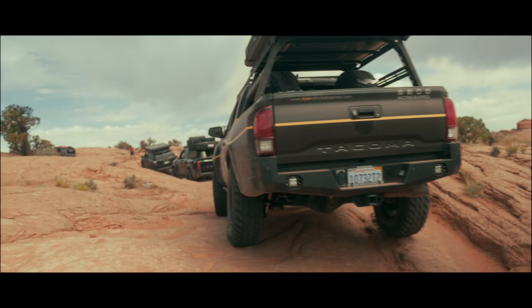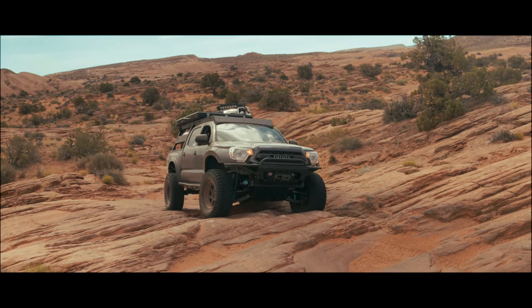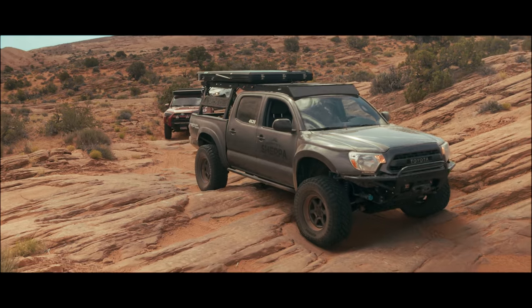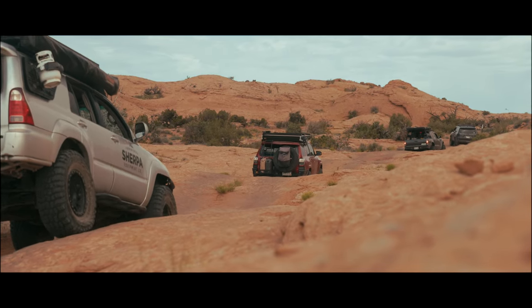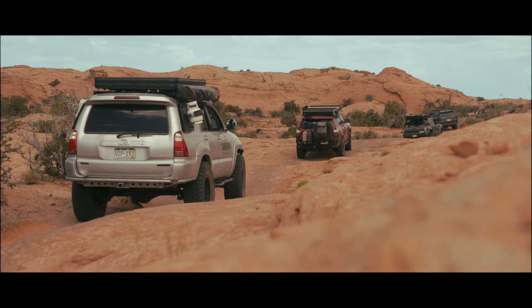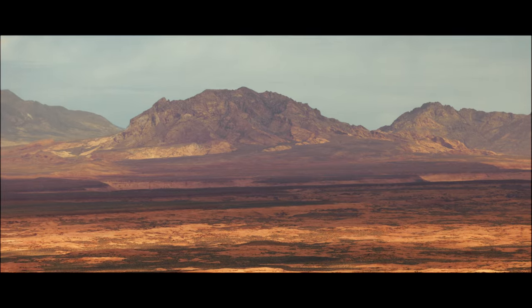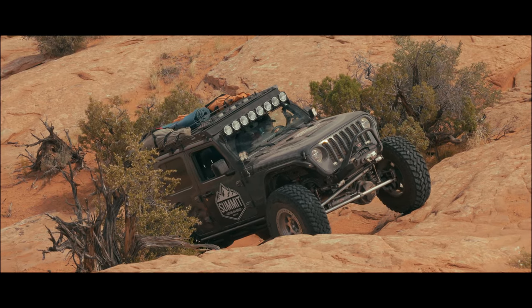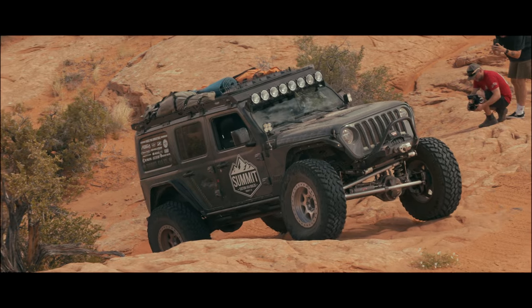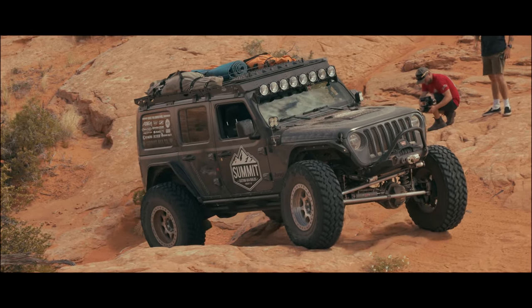At the end of the day, there really isn't an end goal for this trip other than to get out and enjoy the outdoors. Obviously, we really want to make it down to the end of the Rincon Trail and get to be down at the water. It's really hot, so being able to cool off and hang out down there would be incredible, and it'd be nice to kind of check this trail off as far as its completion. But it's about being out, wheeling, hanging out with your friends.